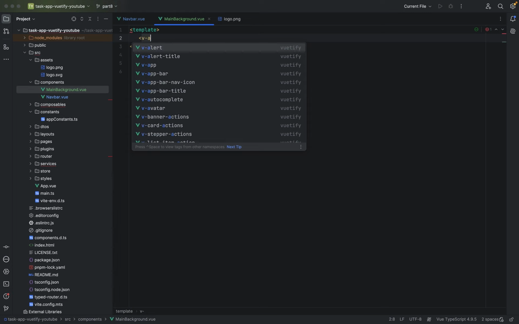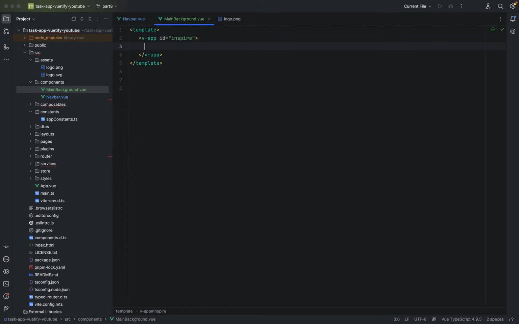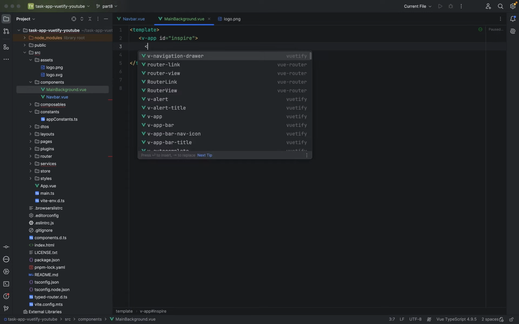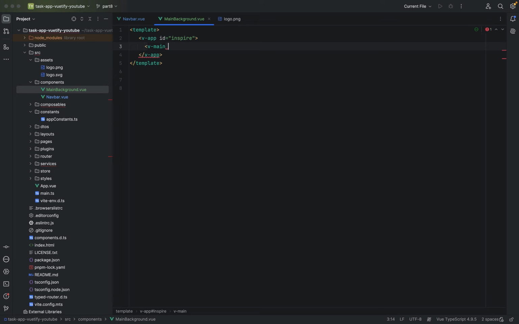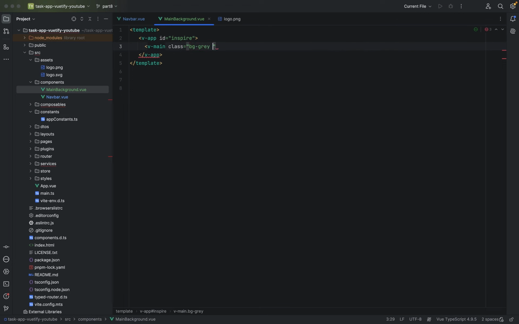So it will be app, and we have to give it an ID. It's predefined everything, so let's take inspire. And we have our main section. We do it with v-main, and there's also a predefined class for it from Vuetify, background gray lighten.